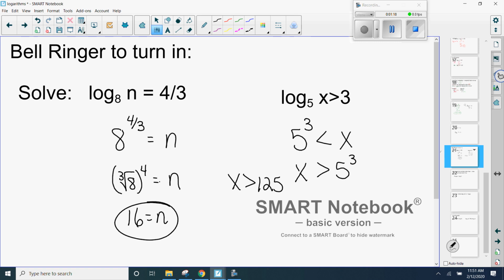Now, some of you tried putting in the 0 with that. You don't have a 0 unless it's less than 125. If it's greater than 125, you don't have a 0 at all. If it's less than, you say X is greater than 0. It's got to be greater than 0 because your answer has to be greater than 0. 5 to a power, there's no way you will get a negative value. And I know glancing at this, I saw just a couple of you that had that 0 less than or whatever in there. So we just need to be careful of that one.